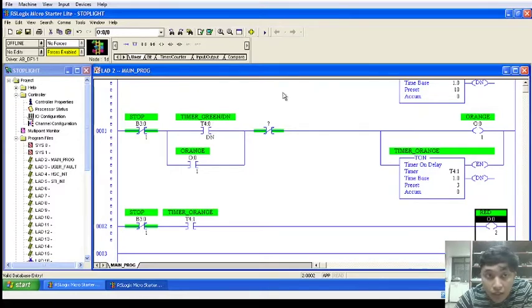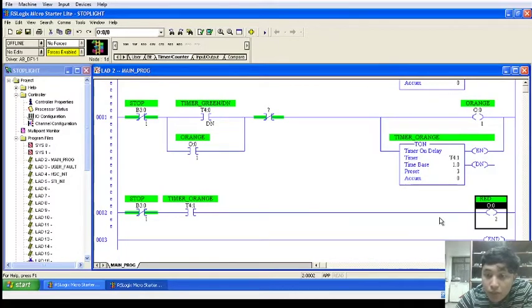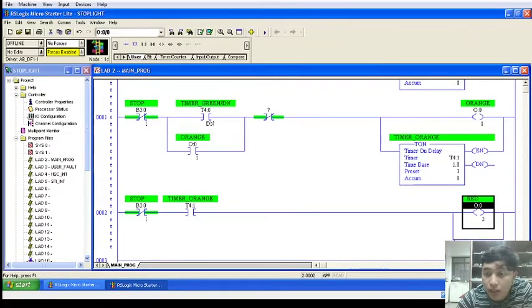Like the other lights, the red light has a timer that would be parallel with the coil. So let's put a timer.